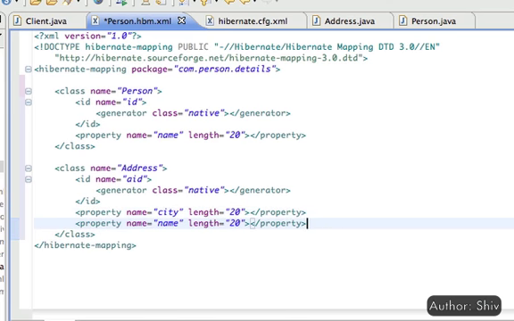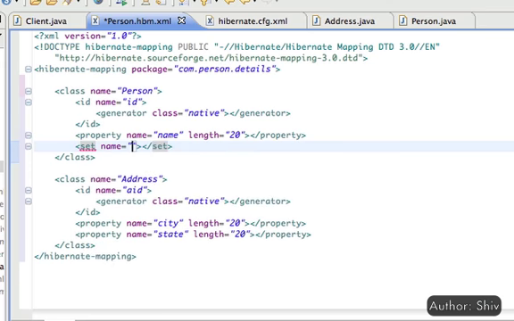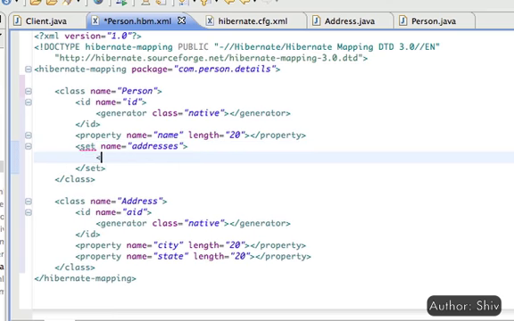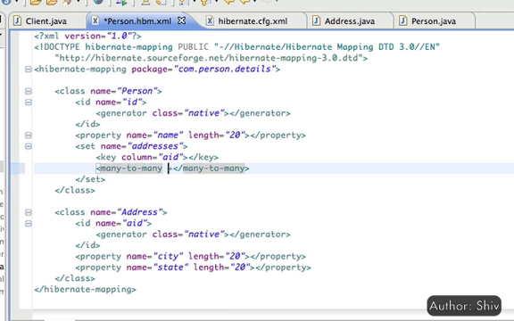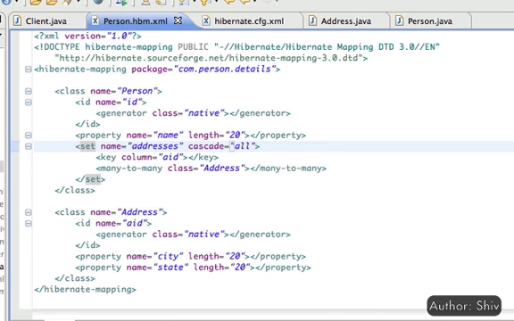Now we are left only with the mapping of associated address to person by many-to-many strategy. As we are using set in the project, I have to map the set of addresses. Also, I told you in my previous tutorial that set results in the creation of a separate table. In order to keep the relationship, we require a foreign key. So, define a key column ID. Also, add the many-to-many element with the class Address and set the cascade option of it to all.